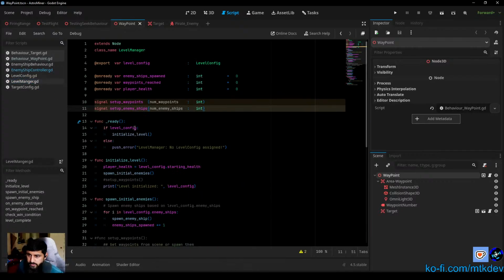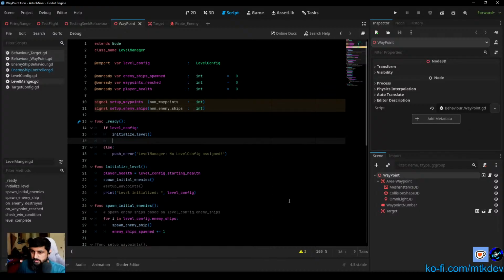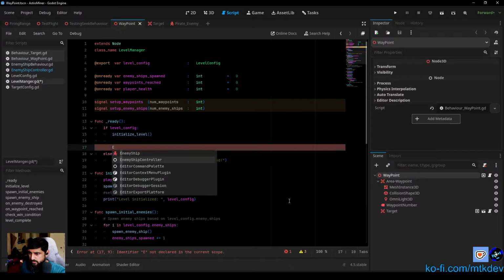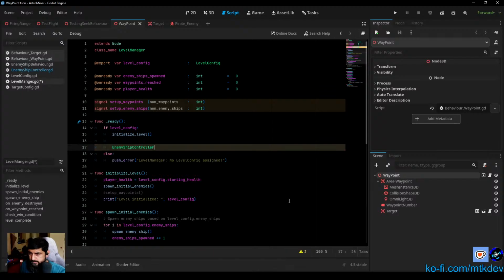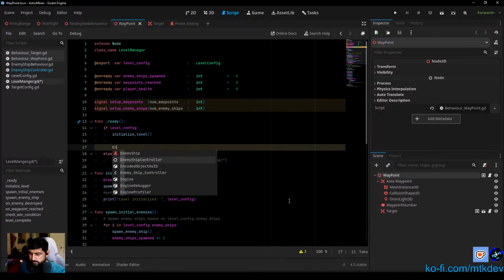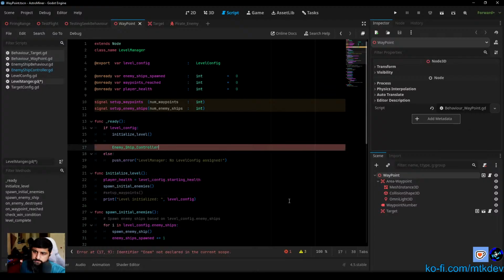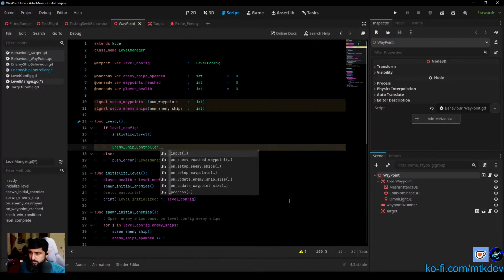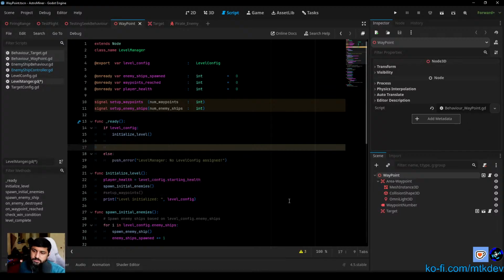So here in the ready function, if level config is correct and not null, then what we need to do now is say enemy ship controller, no, actually it was the signal.